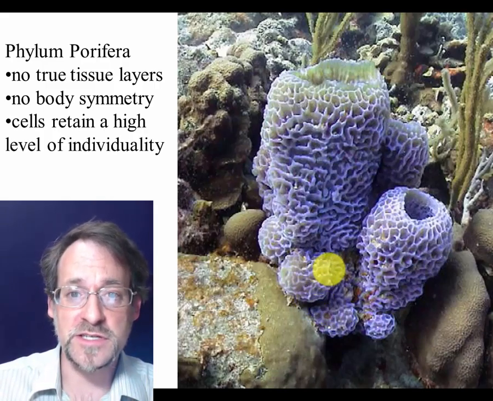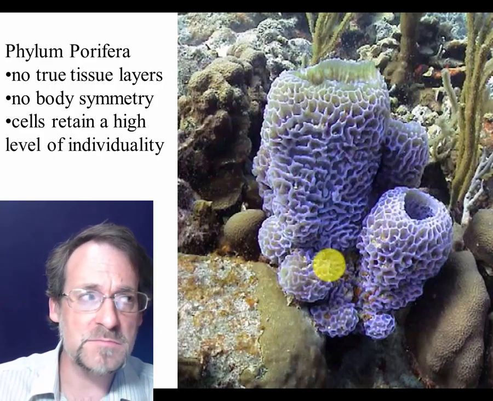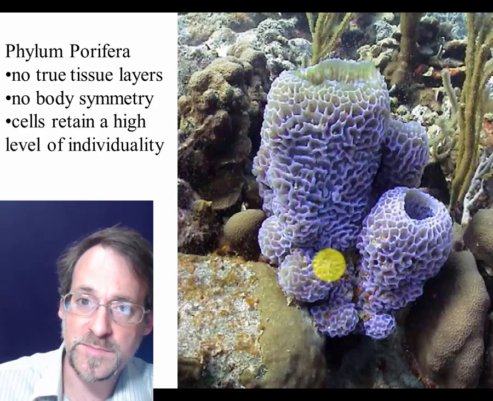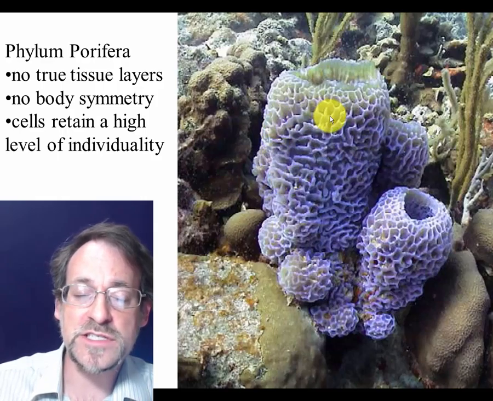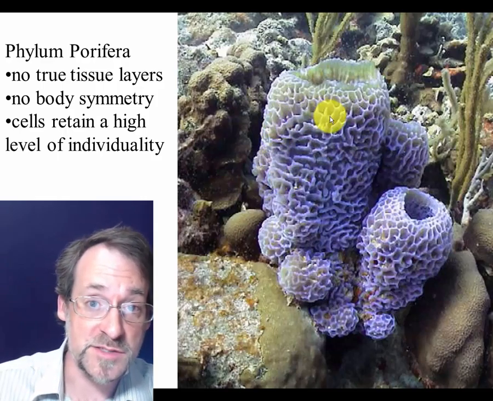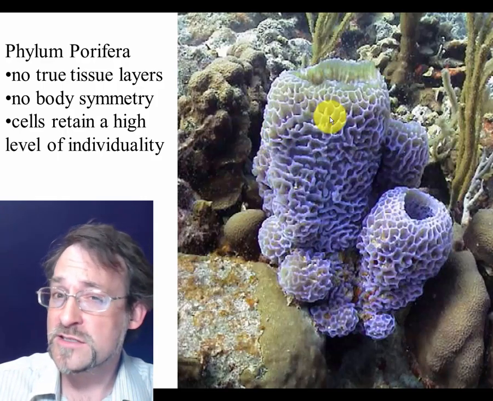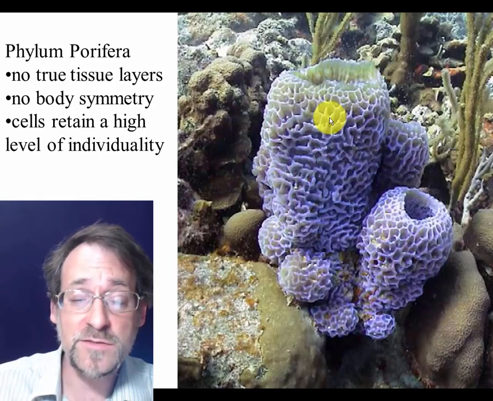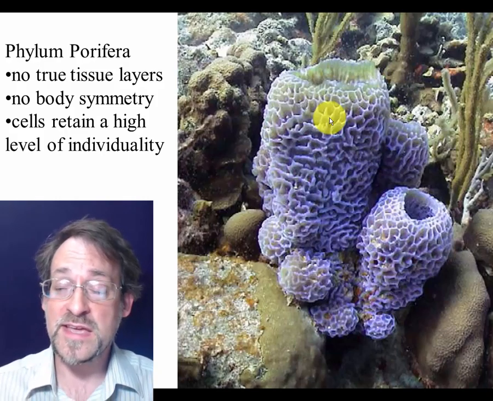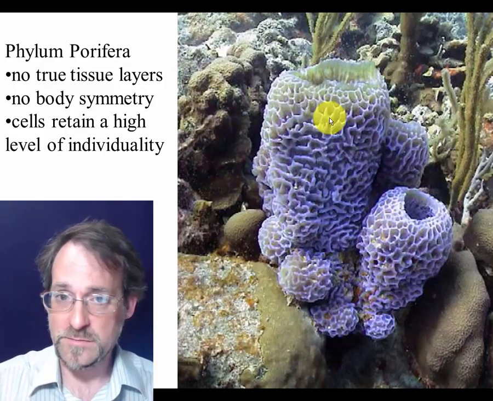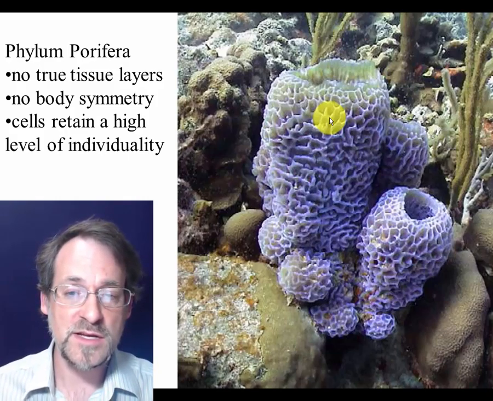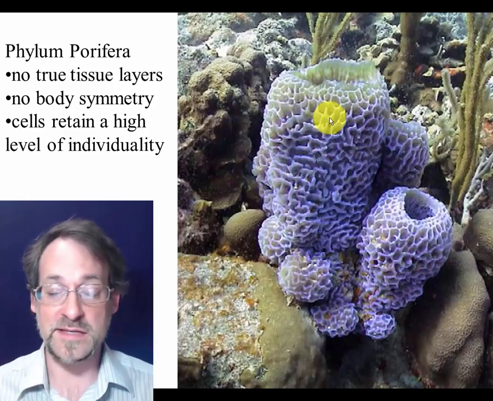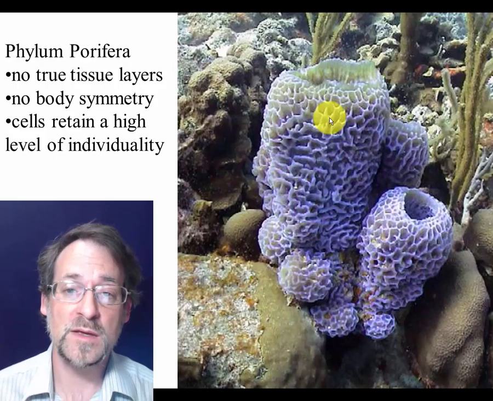Interestingly, the cells in a sponge retain a certain individuality about them. There are cells that do different things in a sponge, but they're not locked into those fates, what are called cell fates. They're kind of like stem cells in that they can de-differentiate and become something else. So any cell in a sponge can take on any role that any sponge cell can play.